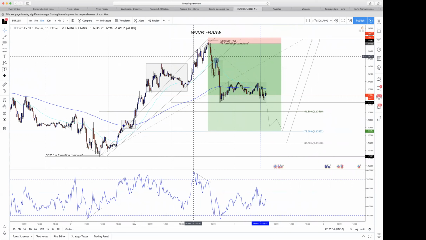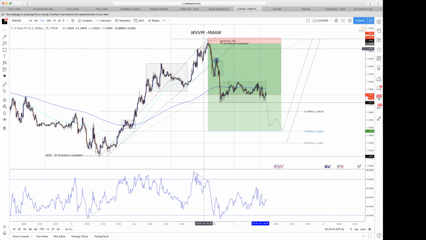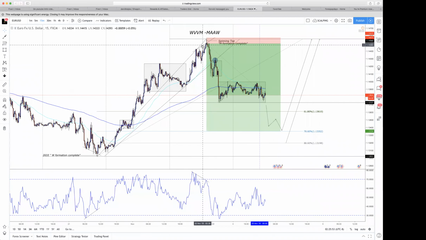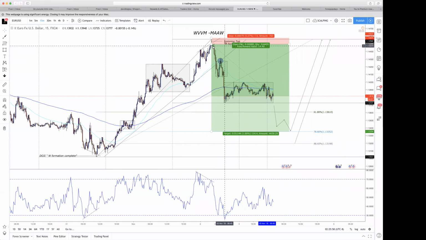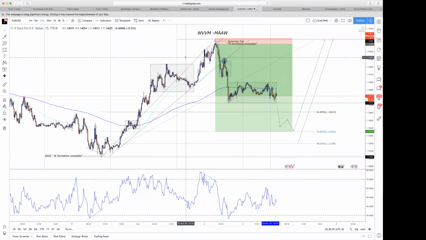Basically, once the first leg of an M indicates that the price is overbought, you wait for the second run of the stop hunt. That's when the London session opened up, and that was Friday NFP last week. So what we saw here was a nice spinning top to the very bottom, very top, and then the price just collapsed. The reason is that it was a completion of the market maker pattern.